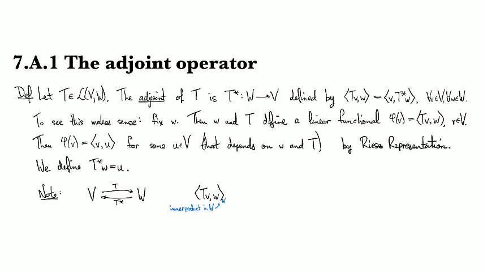And then on the other side, v is an element of V, and T star w maps elements from W back into V. So in fact, this one here is an inner product computed on elements in V. So maybe I'll put a little subscript V here to indicate that. And I'm not going to go into it too much right here, but it's worth noticing, and it turns out to be super important in other courses, that the adjoint operator also makes sense in the infinite dimensional case.